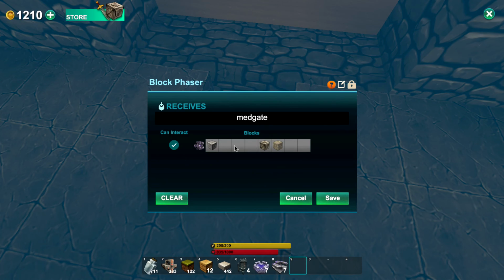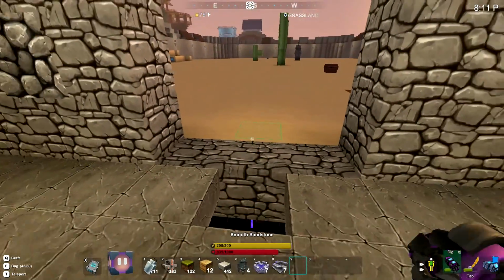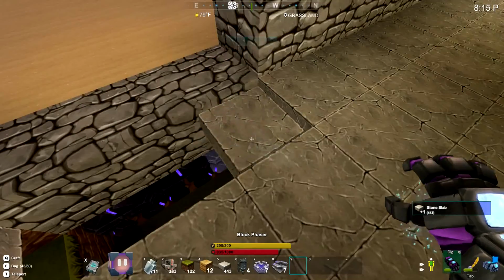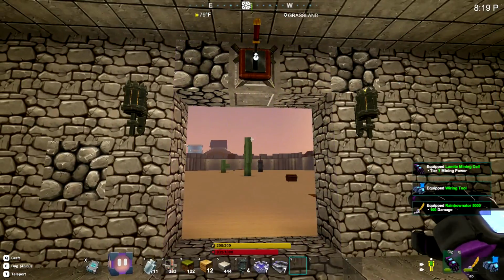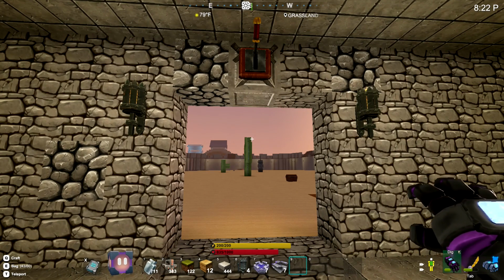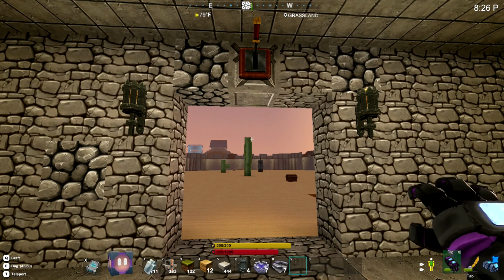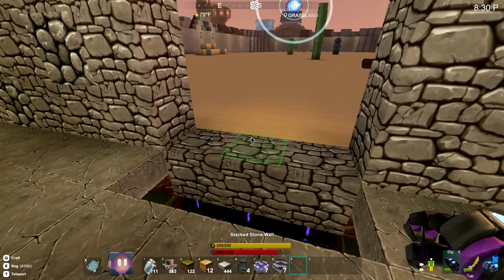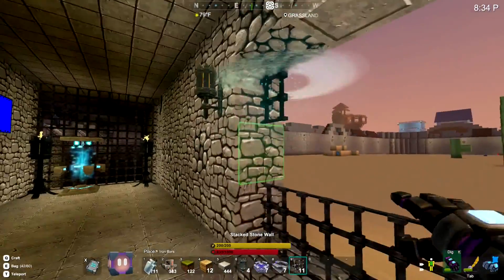Those blocks disappeared. Well, that's interesting. Okay, so the block phaser completely erased the blocks that were there. Fascinating. Huh. That's not a problem I anticipated.